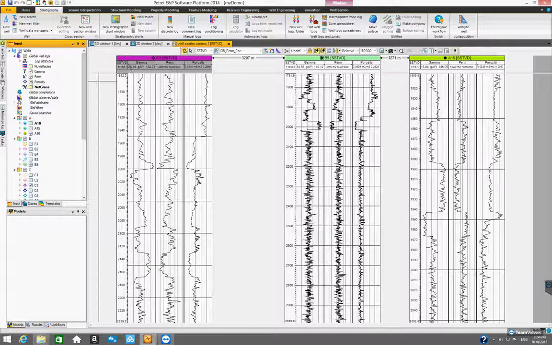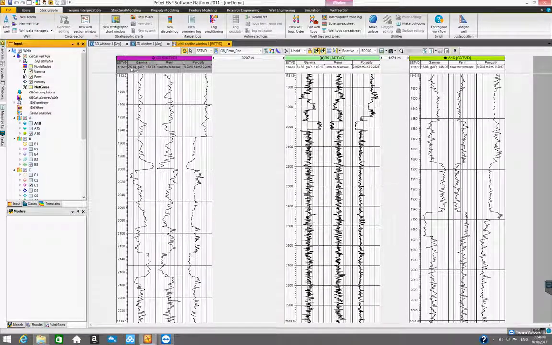And as we add more of those logs, we're going to get more tracks. Those things are called tracks. So gamma is a track, and perm is another track, and porosity is another track. Those things are called tracks. And here it's going to show the unit: GAPI, MD, meter cube over meter cube, for the three different properties.